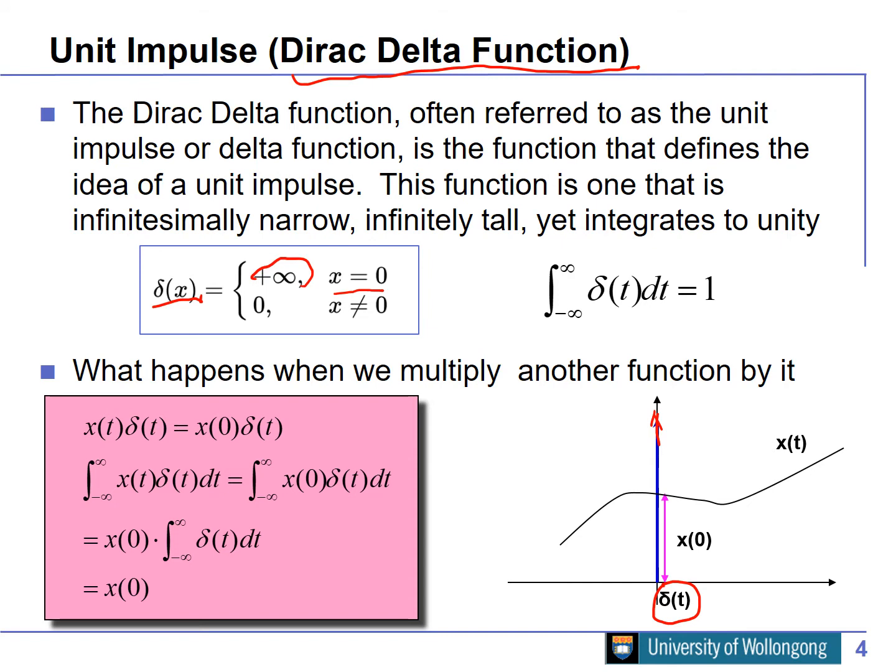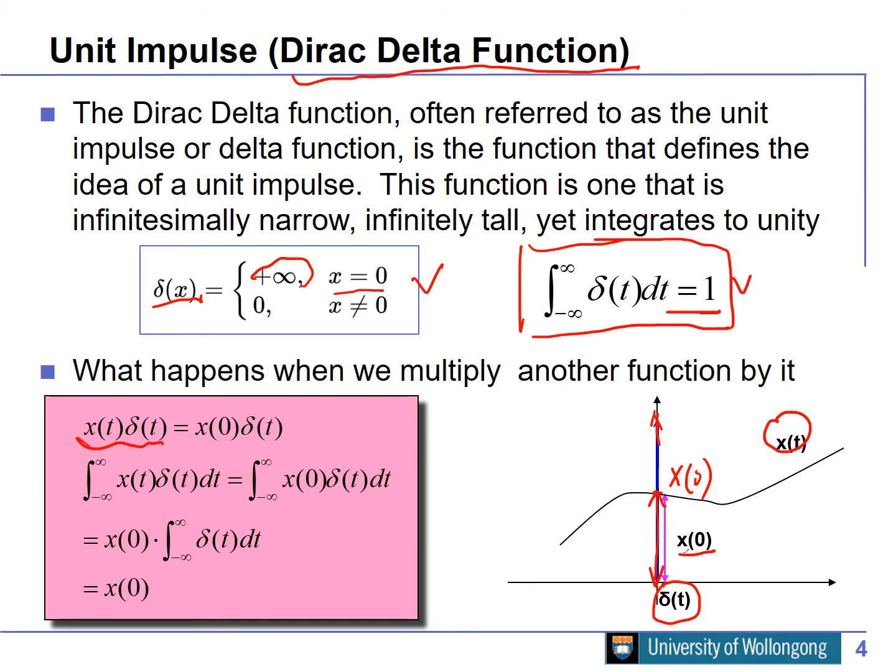Another restriction for this Dirac delta function is that the integration of the signal equals 1. So basically if you calculate the whole area under this function, you get 1. Let's keep these two in mind, and we can multiply this Dirac delta function onto a certain signal. Say we have a signal x(t). Multiplying this signal with a delta function, because everywhere else is 0, only that part is non-zero, and because the integration is 1, what you're reading is exactly x(0). It's showing up here.